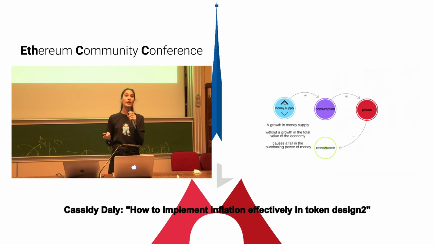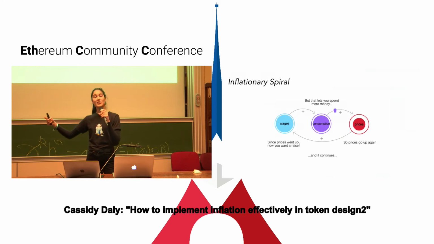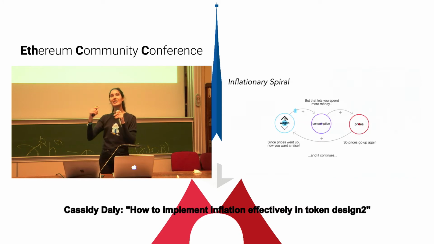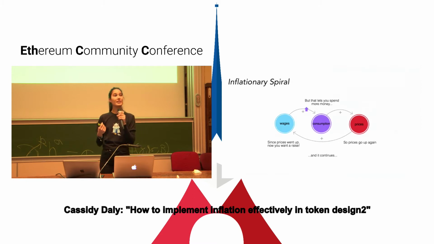So what ends up happening if prices go up? What is the next step for you in that example? Well, generally what ends up happening is that you ask for a growth in your wages. You say, hey, the pizza price went up to $1.50. Boss, I'd like to make more. I'd like a raise. So generally what you find in economies is when prices go up, wages also go up. And then you end up spending even more money. So this can create a loop, actually, where prices are going up, you're asking for a raise, and you spend more money, so prices go up again. And this is what's known as an inflationary spiral, which is definitely something that you'd like to avoid, something that seems kind of easy to avoid, actually, but it's actually quite hard in practice.